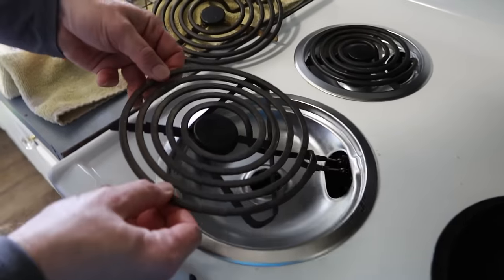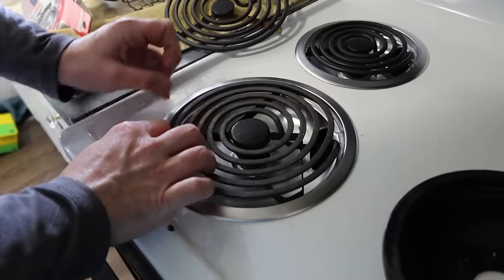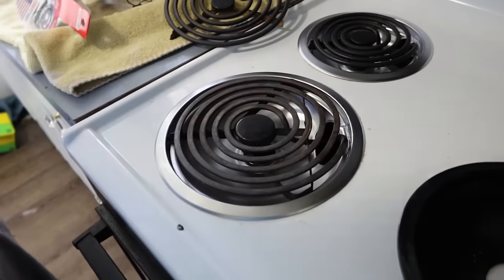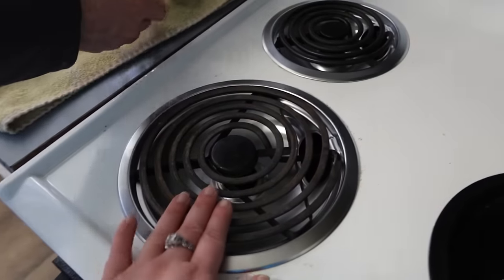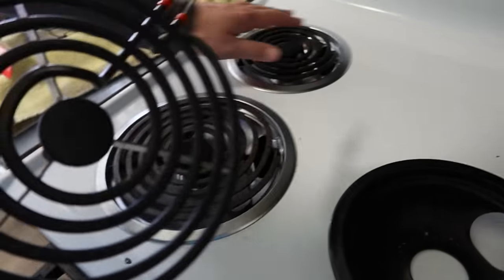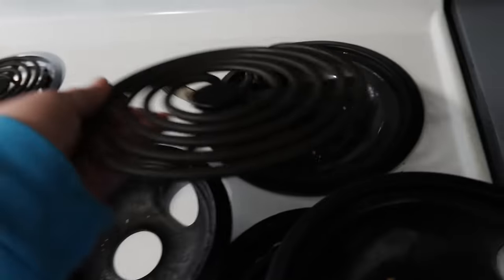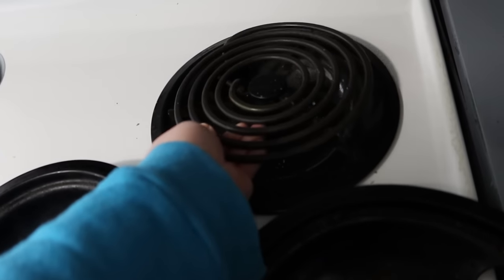Wait. Okay, I was so confused. Okay, we put the old one back on because this one fit, but it was touching this. So we'll just stick that back over there.